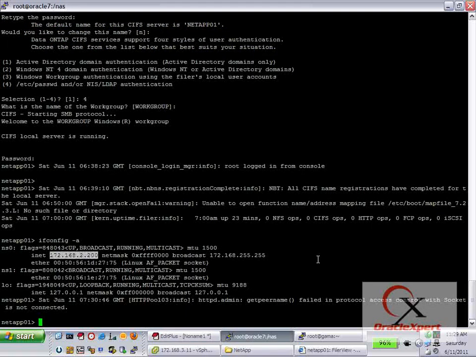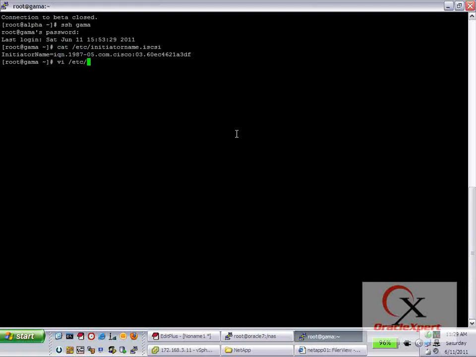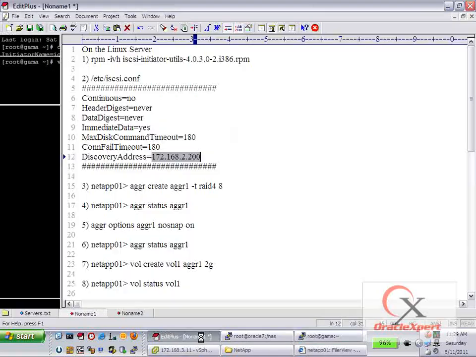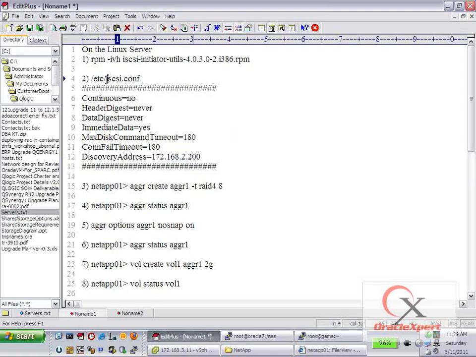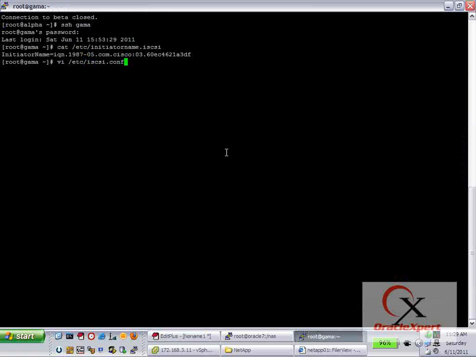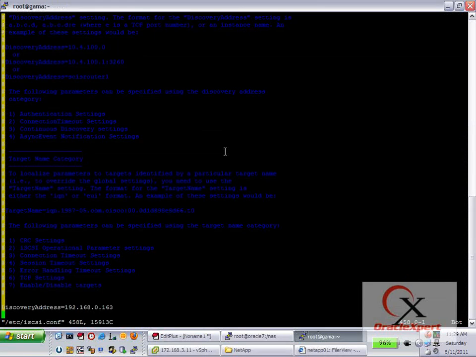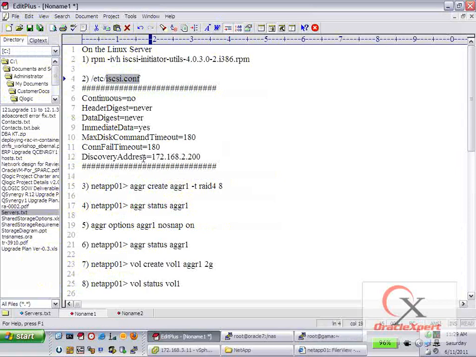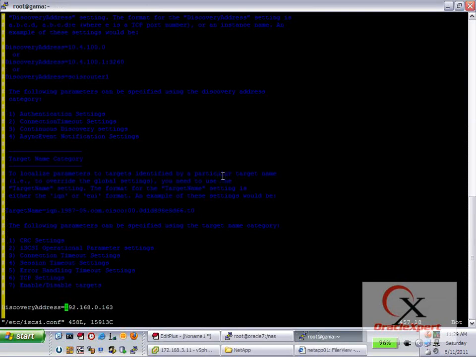Remember that the IP address of your filer is this one. So I go to each of these hosts and I edit the file iSCSI.conf and I put in the proper discovery address. This is the only mandatory setting, by the way. All others are pretty much at the default level.